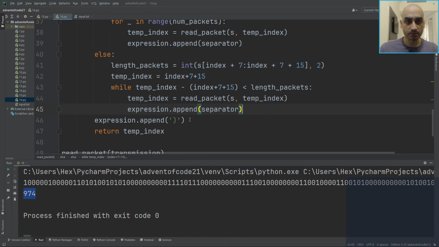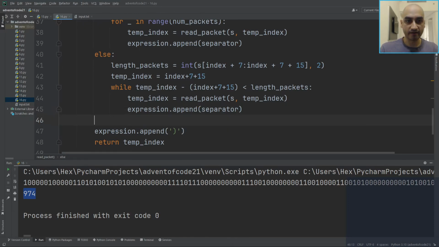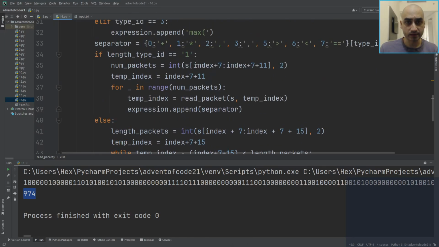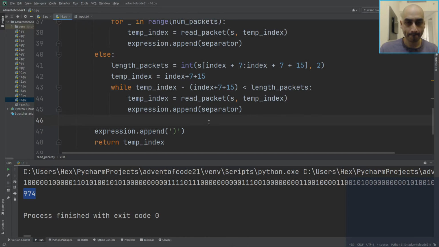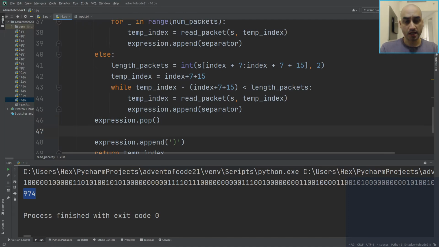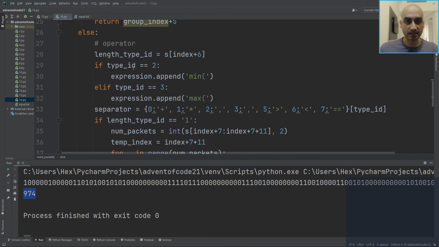So if we reach this point, we have basically built the expression with all the values and the separators. We have to delete the last separator. Then we have to add the ending characters, which is only going to be the close brackets like this.